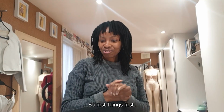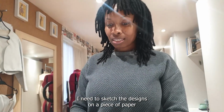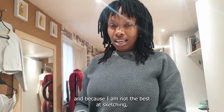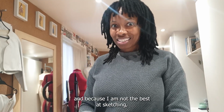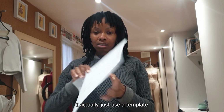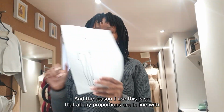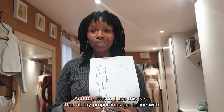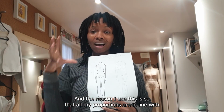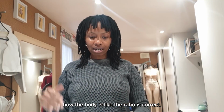Right, so first things first, I need to sketch the designs on a piece of paper. And because I am not the best at sketching, I actually just use a template. I just copied this from a sketchbook I had. And the reason I use this is so that all my proportions are in line with how the body is, like the ratio is correct.